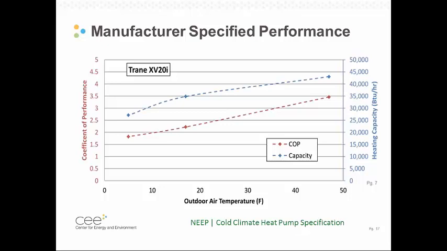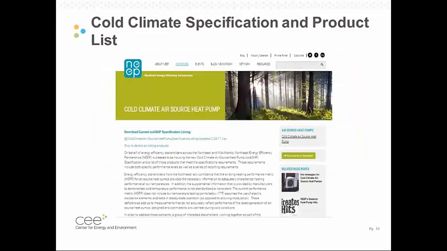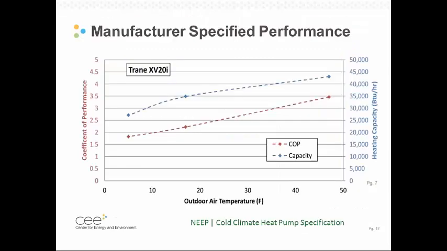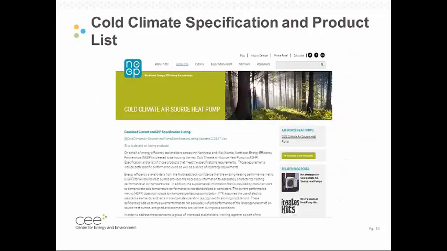The NEEP has been doing some work to create a cold climate specification, and we can provide the link to that database. But they've been really working to create these test points at 17 and 5 degrees to get us some more data for how these systems will actually perform in the field. So if you're interested in finding equipment that's really designed with this cold climate application in mind, this is a really good resource.